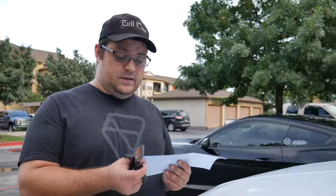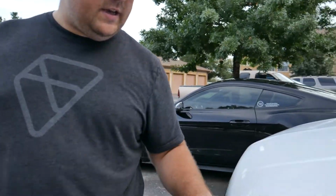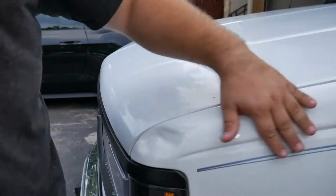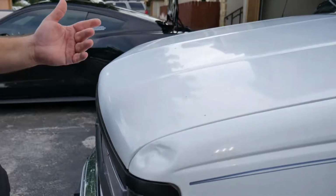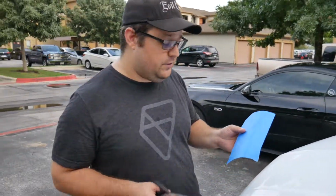Today we're going to go over a more advanced vinyl installation technique. A lot of the time, standard vinyls like the ones we've shown in previous videos, you can install in one go. You don't need to do any cutting. It's nice and easy to install. But what if you have a curved surface and you want one decal on one area and another decal on another? Well, today we're going to show you just how to accomplish that. It's actually a lot easier than you think.